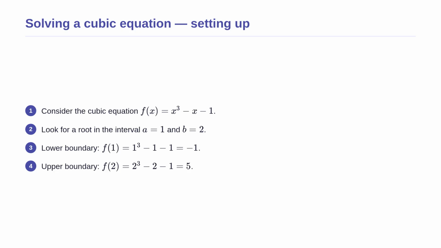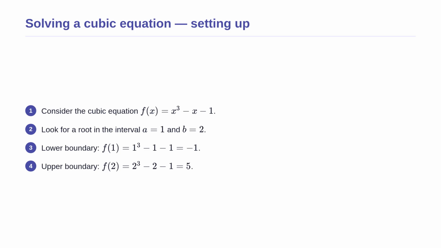Now that we have used this method on a simple square root, let us apply it to something harder, a cubic equation. Consider the function f of x equals x cubed minus x minus 1. We are told to look for a root in the interval between 1 and 2. We apply the exact same logic as before.